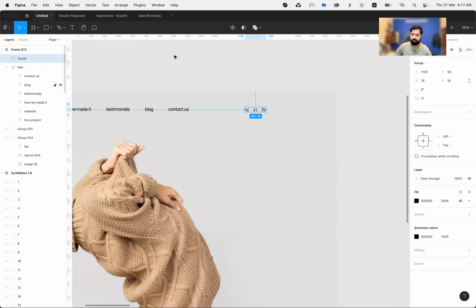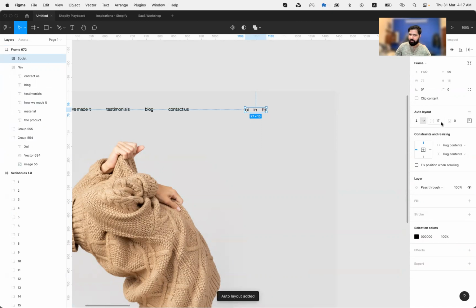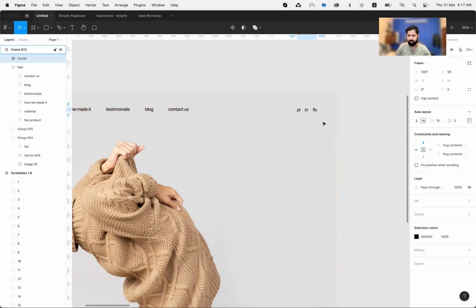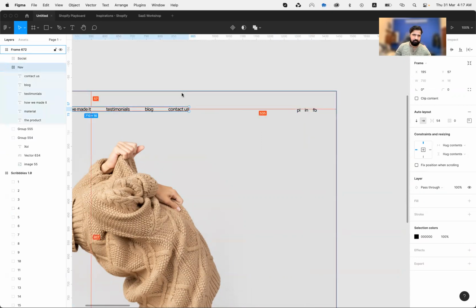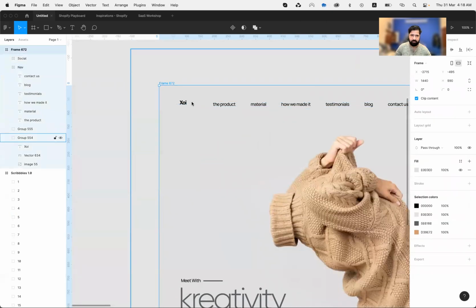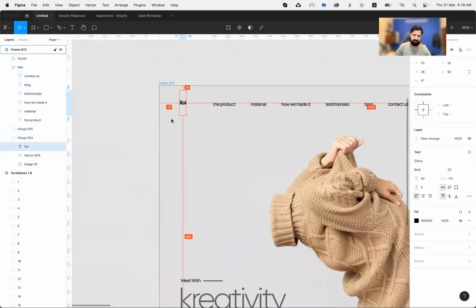I will call them social, auto layout 15. And remember, from the bottom we had 70 pixel. So let's make it 70 here, and 60, and let's make sure that this is 70 as well from the left.